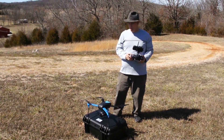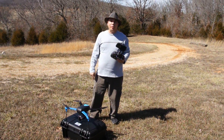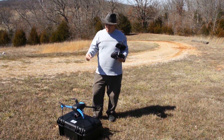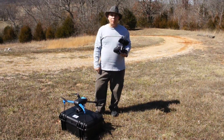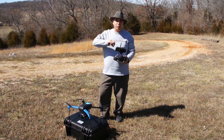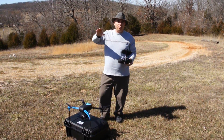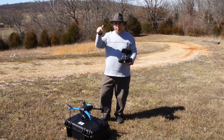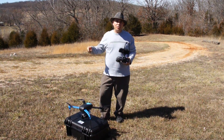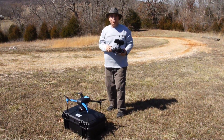Hi, this is Frank here with Die Hard RC Attics and we've got our Iris Pluses out again. Today we're going to be testing some waypoint missions. I did find out that the gimbal for the action cam — you have to go in and reverse channel 6 in order for the knob to work the correct way. It should be like a stereo knob: when you turn it like you're turning the volume down, the gimbal should go down; turn it up, it should go up. Reverse that and it should fix the problem. Hopefully it'll work right when I do the mission right now.